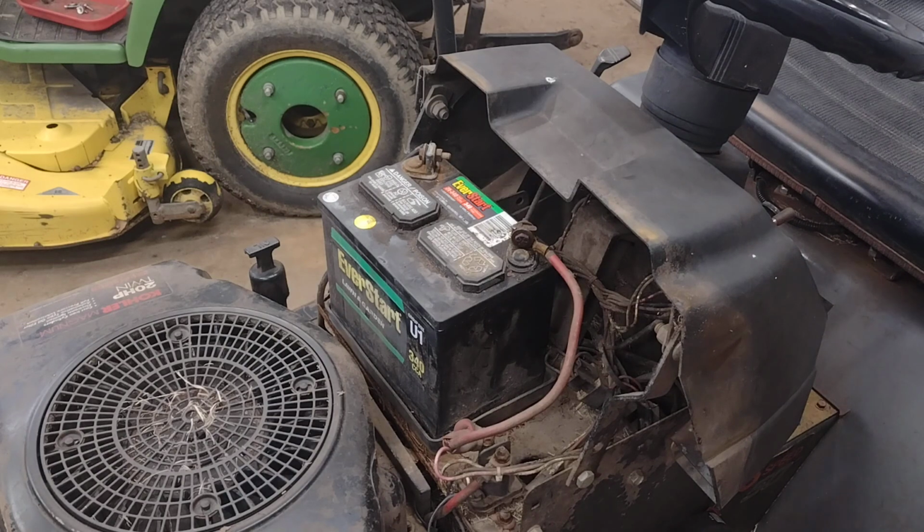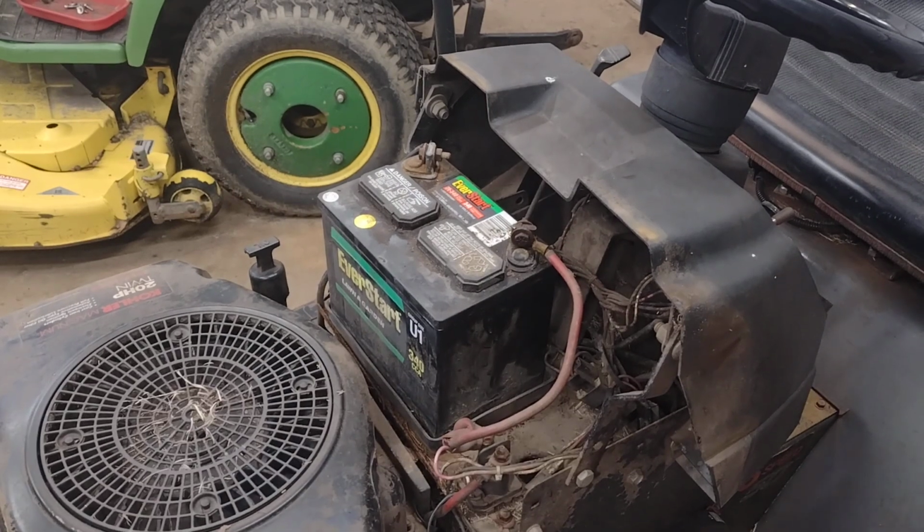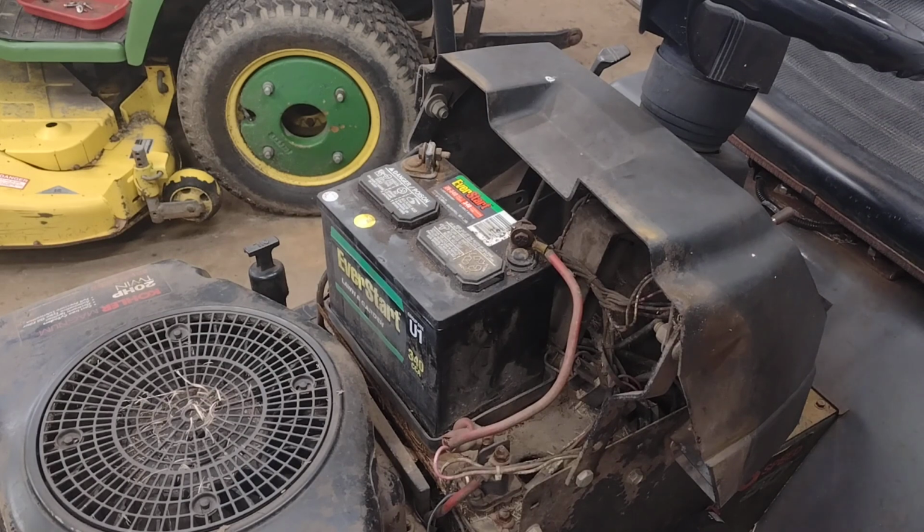Next thing you want to make sure is, like any of your safety switches, make sure your PTO is off. Make sure your parking brake is depressed and locked into place like it's supposed to be. And just kind of check through those little things. Make sure that you're doing the proper startup procedure on it.